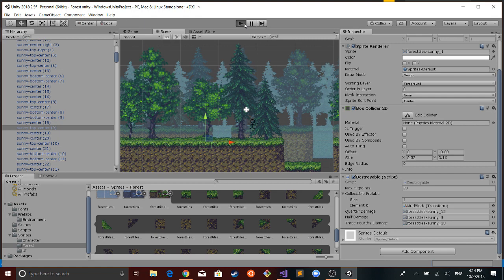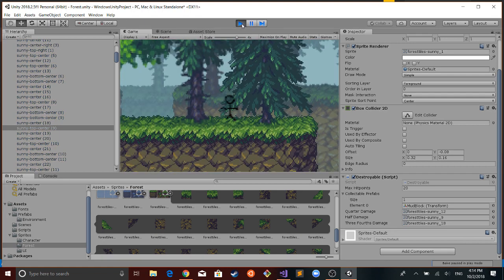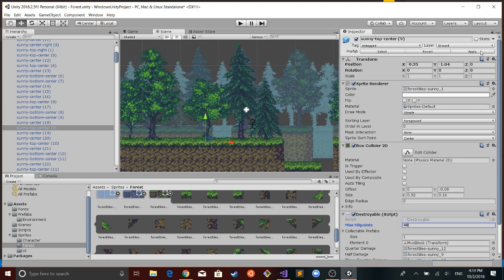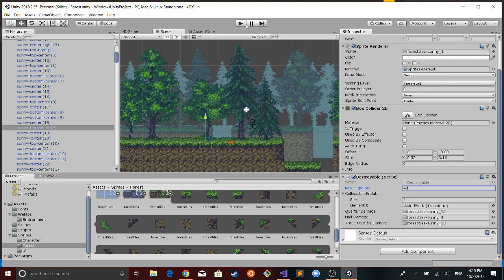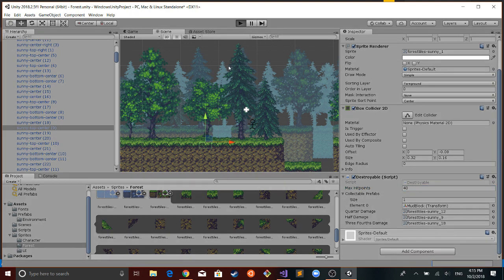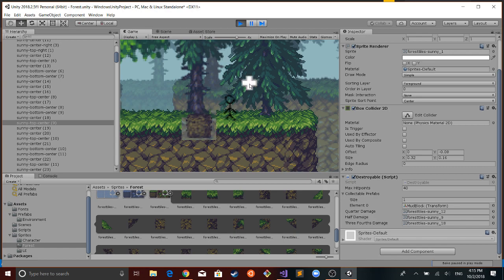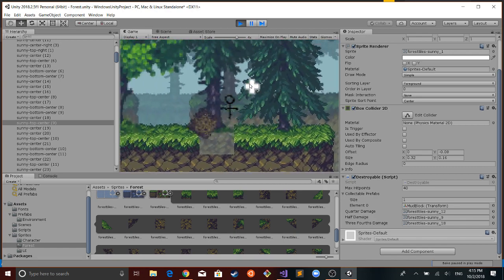So I'm going to go ahead and start running. Oh, wait, before I do that, I want to change the hit points. So let's change it to, say, 40. So we can at least try to see the different progressions as they go through. Okay, so I applied it, and now I'm going to run. So if I hit once, you can see now it looks a little goofy. Now it looks a little damaged, a little more busted up. Now I get my little nugget I can play with. Yay!